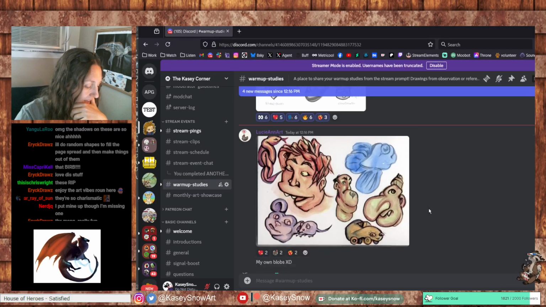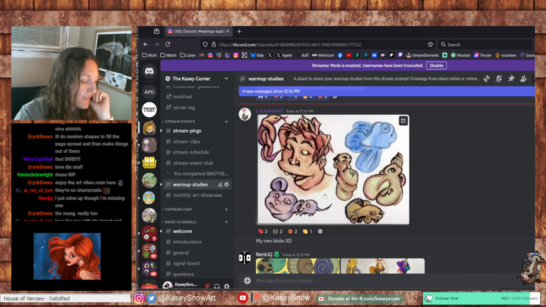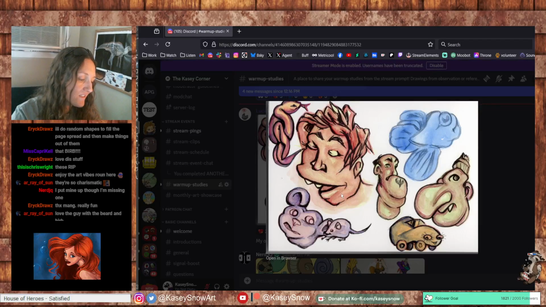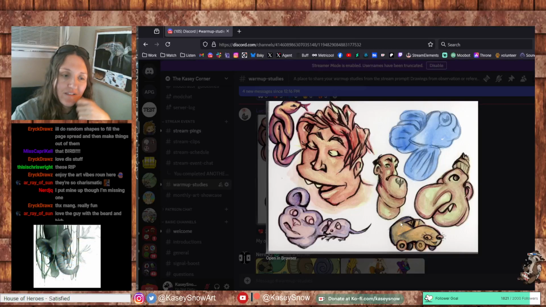These are fun blobs. Are these ones that you made your own? These must be your own blobs, Lucienne. If you took a picture of your blobs before you drew on them, I'd love to see them. And then if anybody wants to draw on those blobs, feel free to do so. These are really fun. Oh my gosh. These are so stylized, Lucienne. And you did this traditionally, right? Everything you do is traditional media?